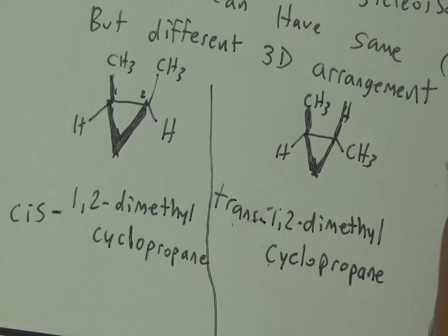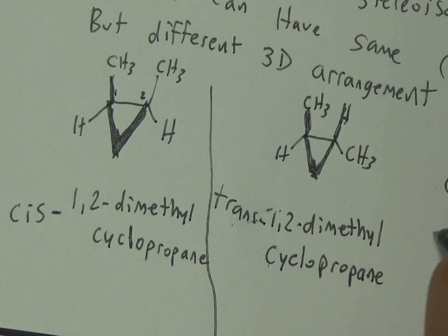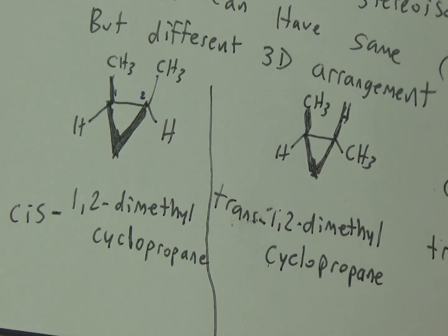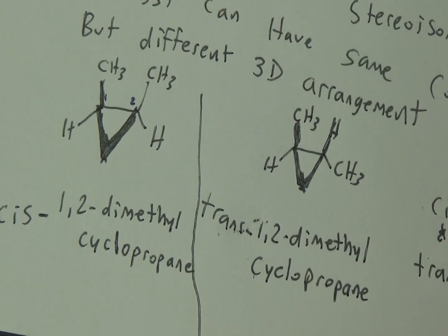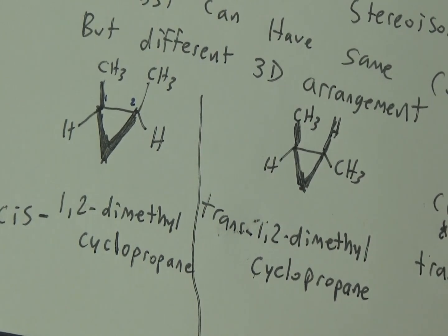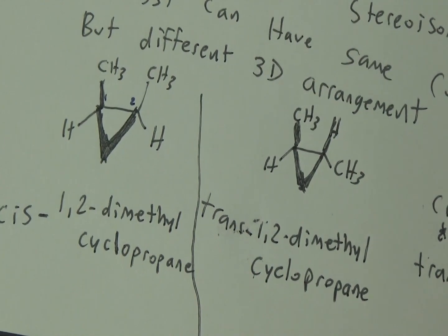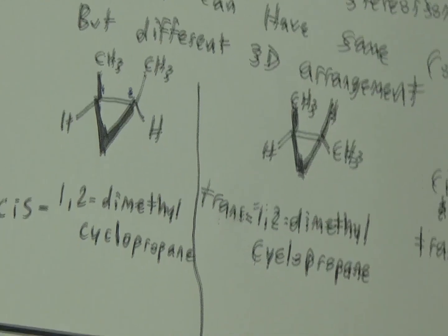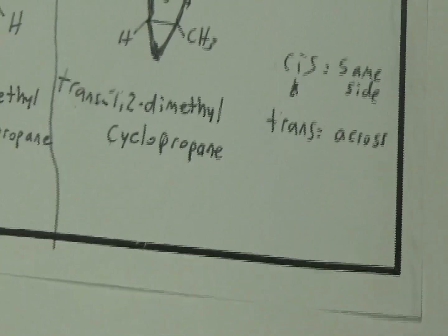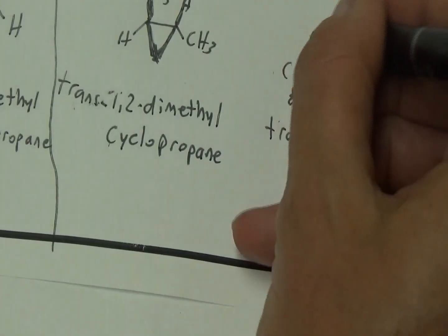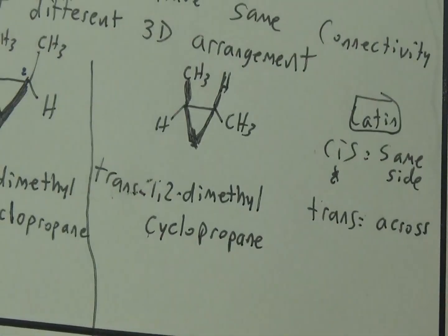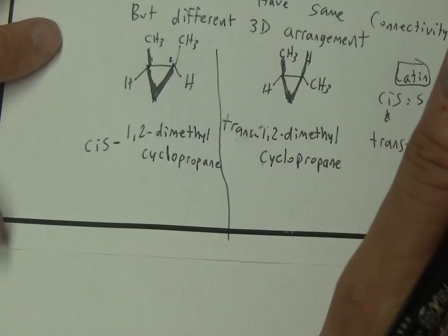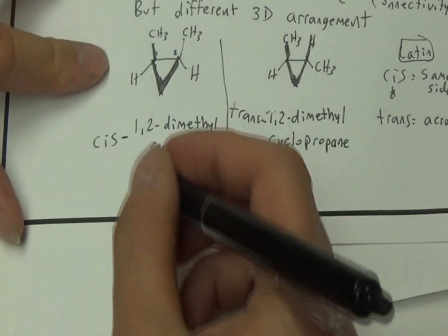So in this case, cis and trans are Latin. Cis for same side. Trans for across. Okay, so it's a Latin thing. Alright, cool. What about, I'll try to sneak them down at the bottom here.